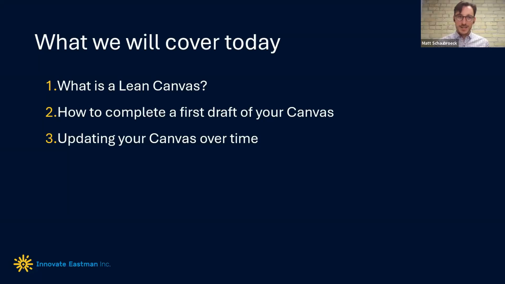In addition, I've taken the time to give an example. So as we go through all of these sections, just to make it a little easier for you to understand, I have given an example of how I would fill out a lean canvas for a specific company. Hopefully it's a company that you know, and I won't tell you until the end. So follow along and see at what point you are able to guess which company I'm building a canvas for. And then at the end, you might be able to understand why those assumptions and why this all came together in the way it did to create that business model that, not to give anything away too much, has launched and is quite successful.